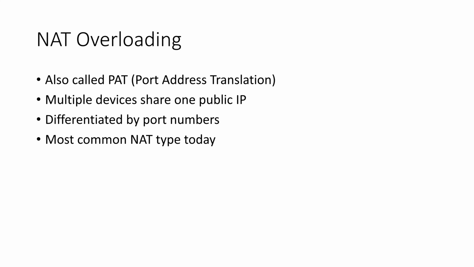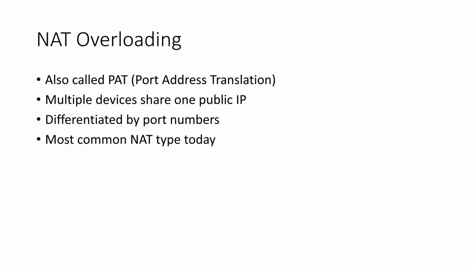The most widely used form of NAT today is NAT overloading, also known as port address translation. It allows many devices on a private network to share a single public IP address. But how does it keep track of which internal device made which request? That's where port numbers come to our use.